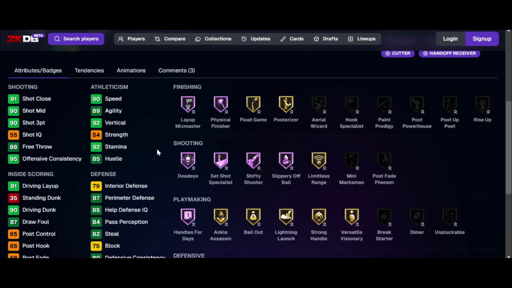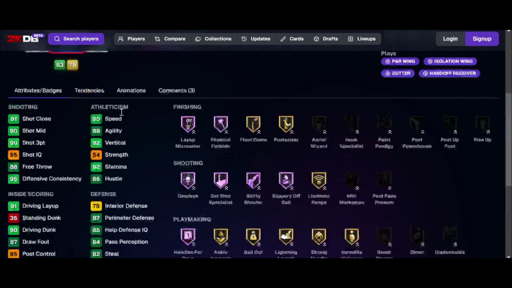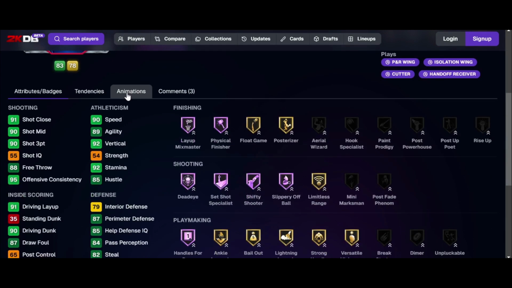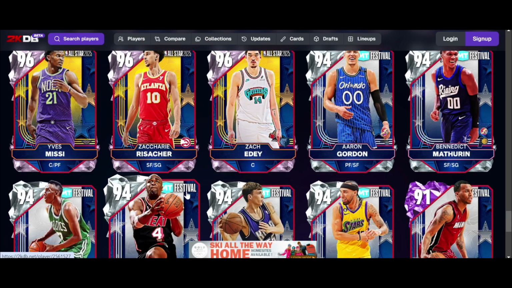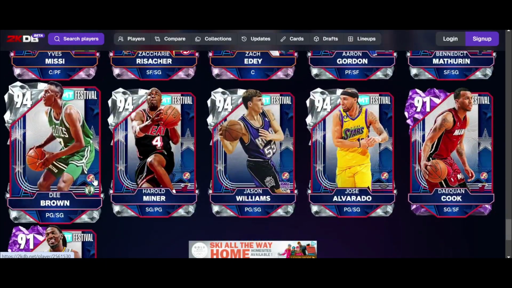Benedict Mathurin, I know in the past has been pretty good. 93 ball, 90 speed, defensively okay. 6'5" at the 2. Isn't great, but does have the Mathurin base on quick. Just an interesting card. Not perfect, but definitely interesting.